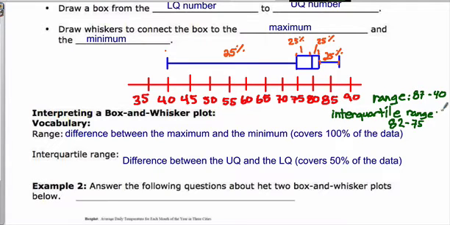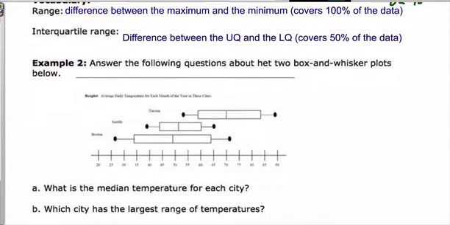And now let's take a look at these stacked box and whisker plots we have here. Box and whisker plots are a great graphical representation when you want to compare two sets of data, because you can plot them all on the same number line and get an idea of how the data compares to each other. In this case, we're looking at average daily temperatures for each month of the year in 3 cities. Okay, so we're comparing Tucson, Seattle, and Boston. We can see just by glancing at it that Tucson clearly has hotter averages than Boston and Seattle. And then we can also look deeper into it.